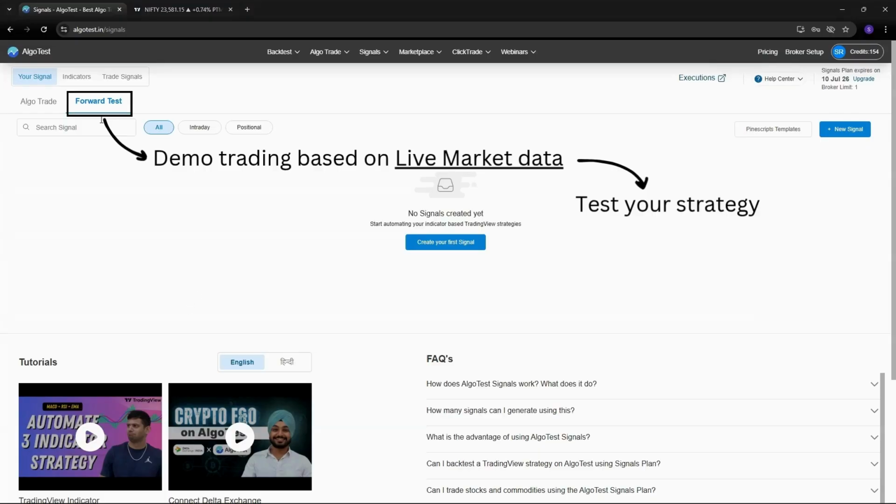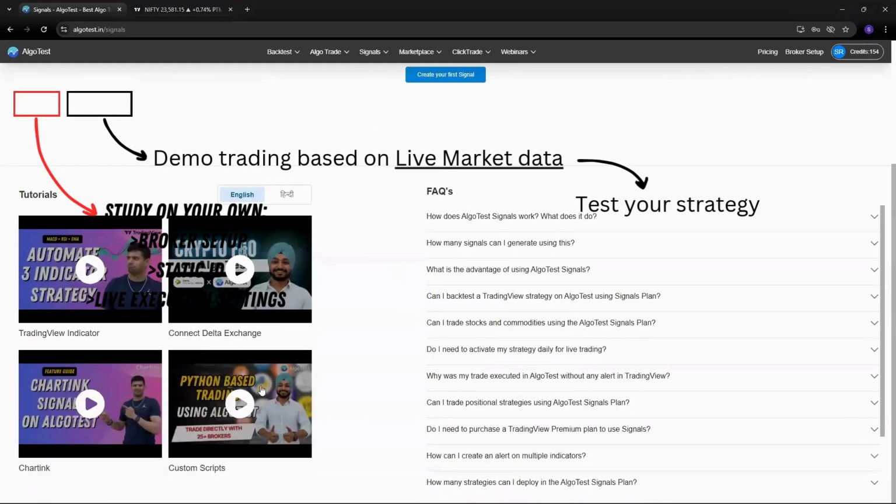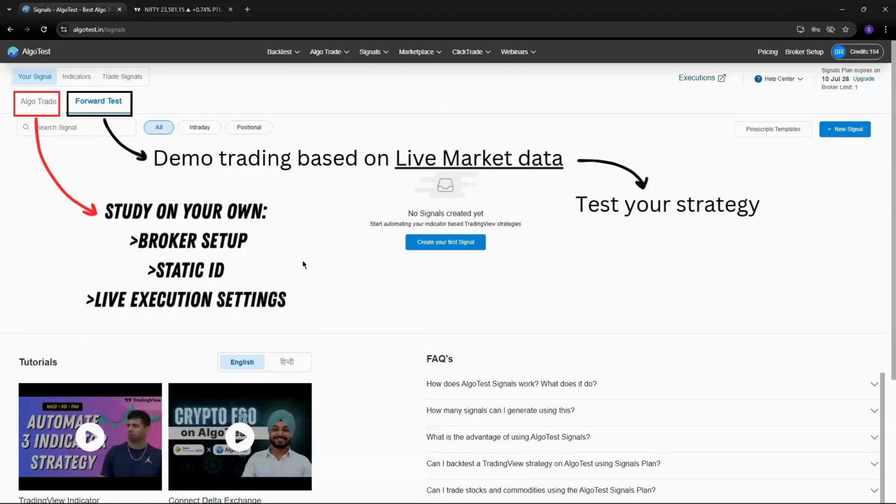So I'm giving you direct knowledge and education to build your own strategy and how to do it using your algo, right? The difference between forward test and algo trade, there are only a few steps which I cannot cover, which is selecting your broker. I cannot cover that. It is a very simple process. You can follow their guide videos here. You can follow the tutorials. You can find it out.